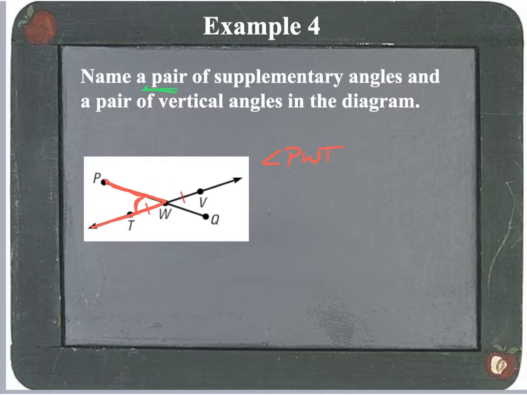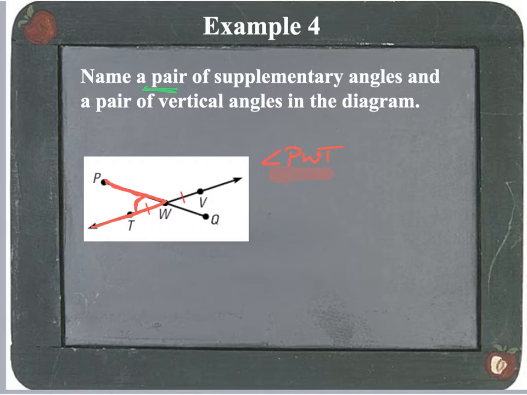PWQ, if we had done it when we started, PWQ was this right here. This is definitely 180 degrees. So people think supplementary, they think 180 degrees, but remember it has to be a pair of supplementary angles. Supplementary angles are two things that add up to 180. If I said I'm about to give you two things that add up to 180, and I handed you $180, that was a really weird statement, right? Because you just said I'm going to give you two things, so there's not a second thing to go with that. So what we're looking for are two angles that would add up to 180 degrees.